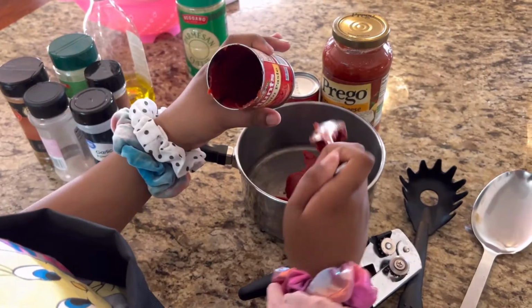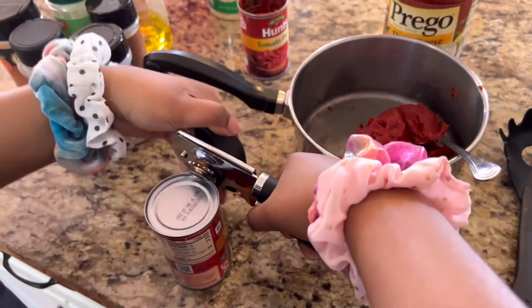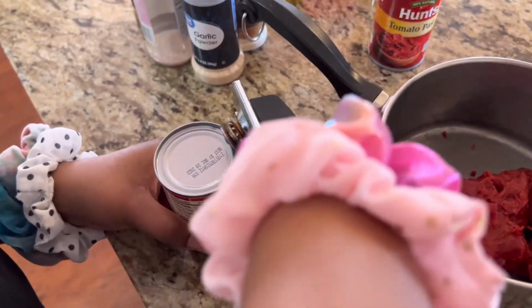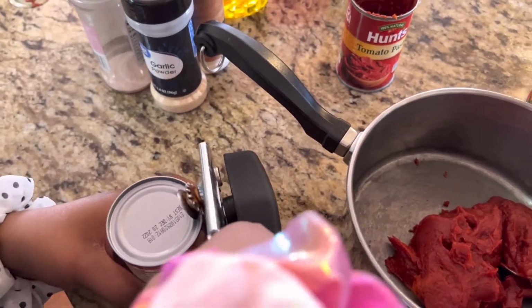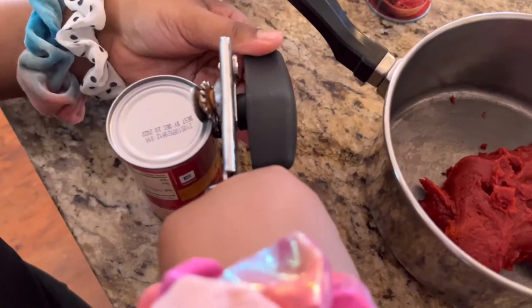I love cooking. Alright, next. And the future can number 2. Wait, hold on. You gotta clamp down. So you open and then you gotta clamp. Clamp down. Yep, now twist.